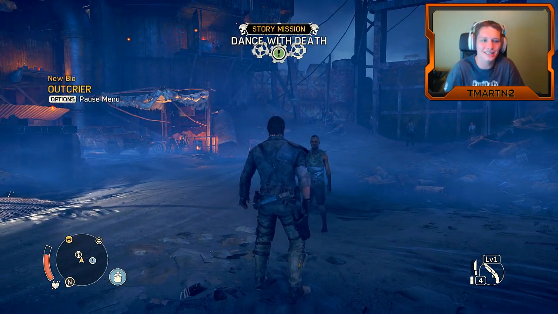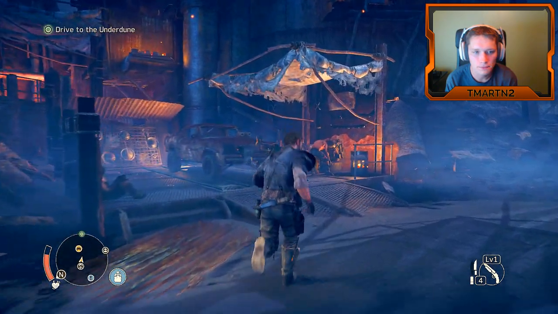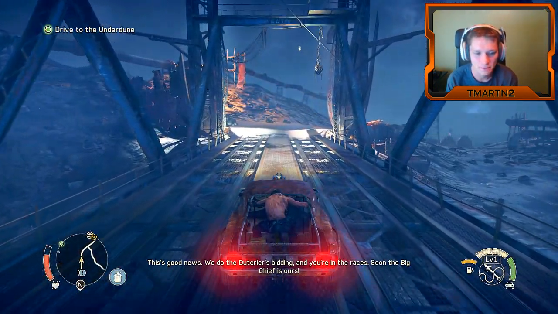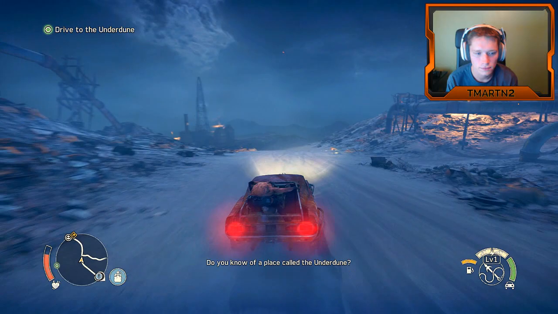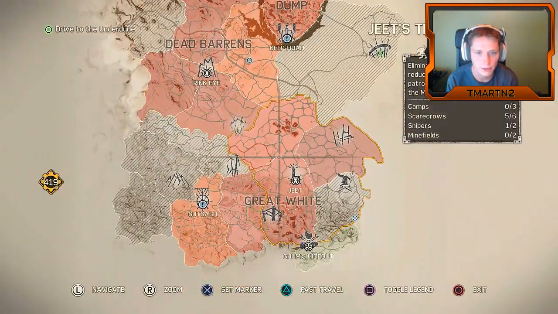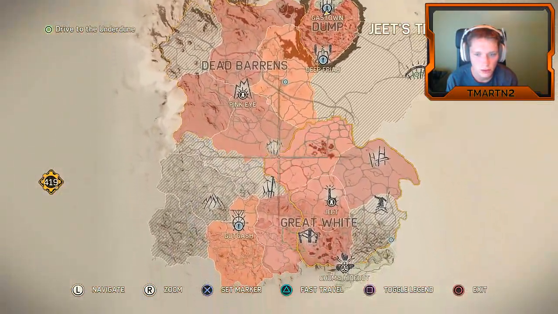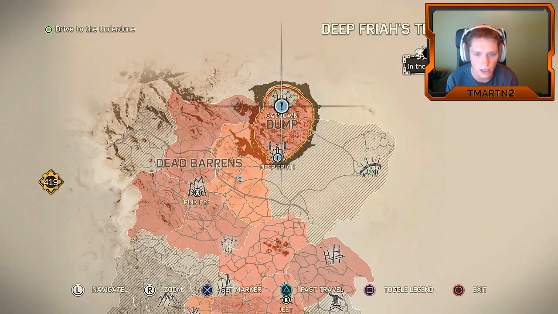All right, so we're going to get Christmas lights. Story mission, Dance with Death. First he wants an errand run. Drive to the Underdoom. Let's do it, boys. This is crazy. We do the Outcrier's bidding, and you're in the races. So the big chief is ours! You know the place called the Underdoom. Where the hell is the Underdoom at? You guys see our objective? I don't see our objective. It says it's straight to our left.